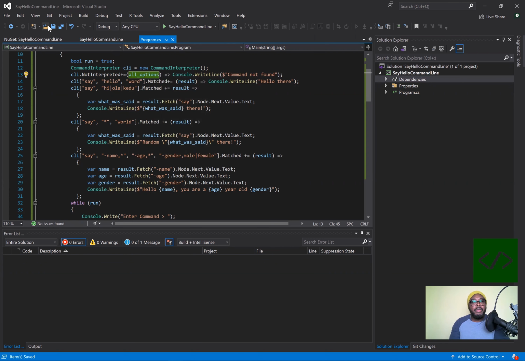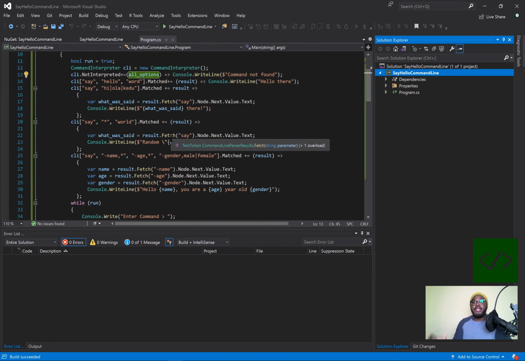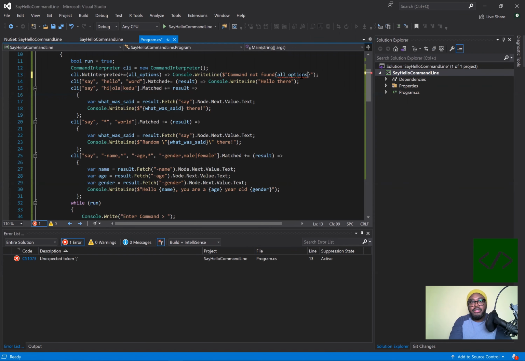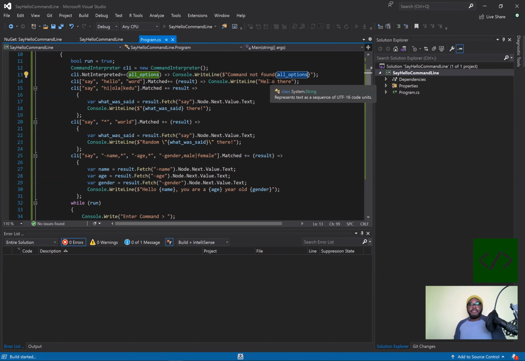Okay, so typing that will allow you to get those parameters, or will pass those parameters in. Of course, this does not do it automatically. So you do have to actually go in and display all options here. Right, so let's go ahead and test that out.